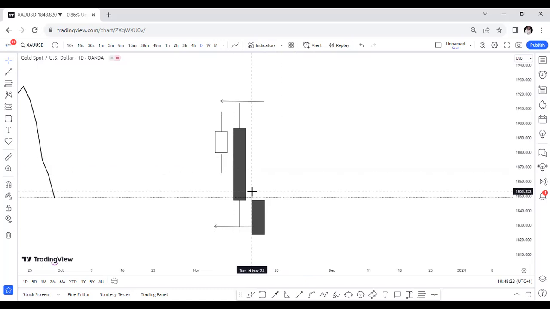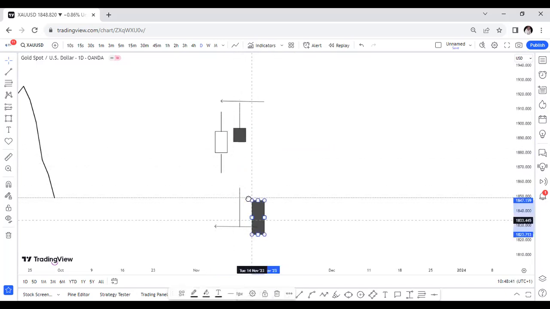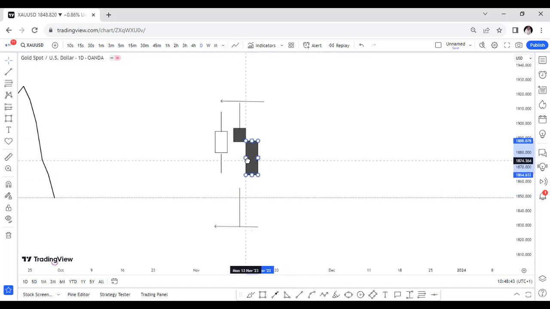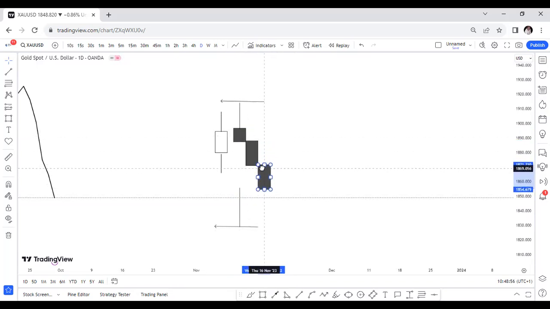This could be shorter like this. And prevention, if this also does not come longer like this. So if you have this here, then another one opens below and closes below it. We have another one that opens there. Then the third one may also open and close lower like this.